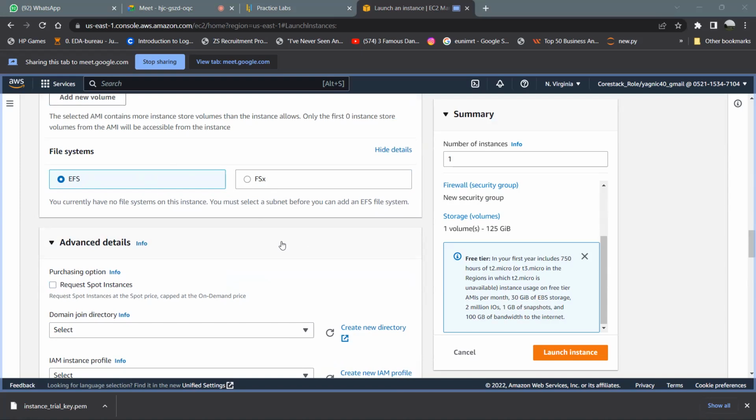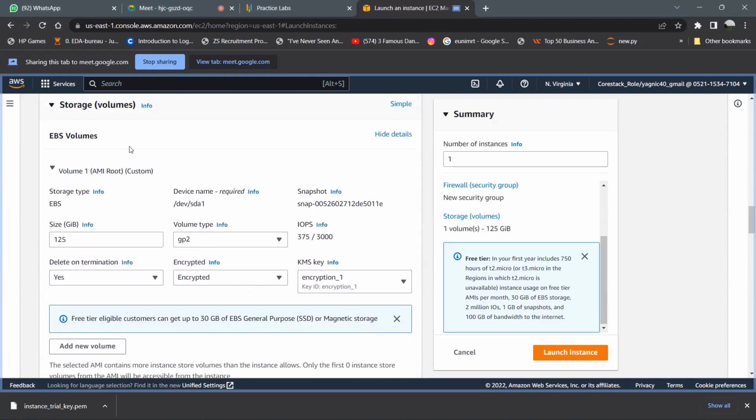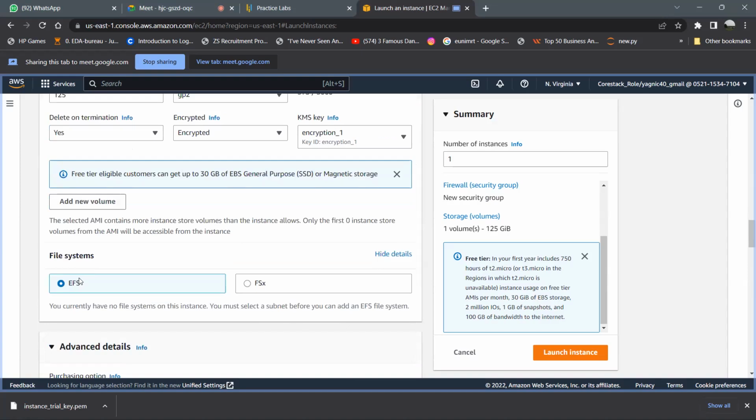Whenever you are having an EC2 instance, there is one kind of storage system known as Elastic File System, and another is FSX. So EBS is a volume and it has two kinds of file systems, EFS and FSX, and these two differ in hardware requirements, like solid state drive, hard disk drive, or magnetic storage.